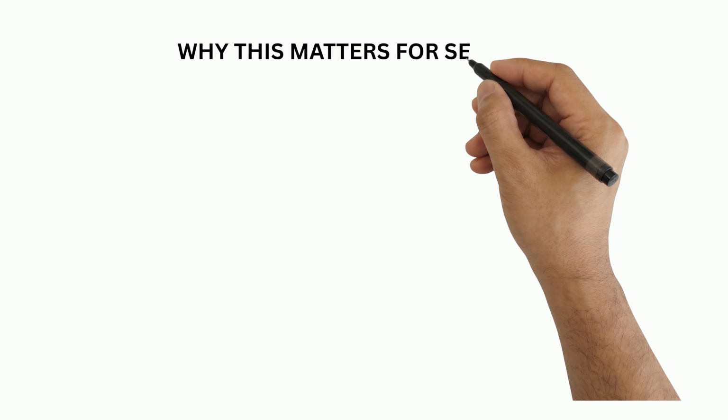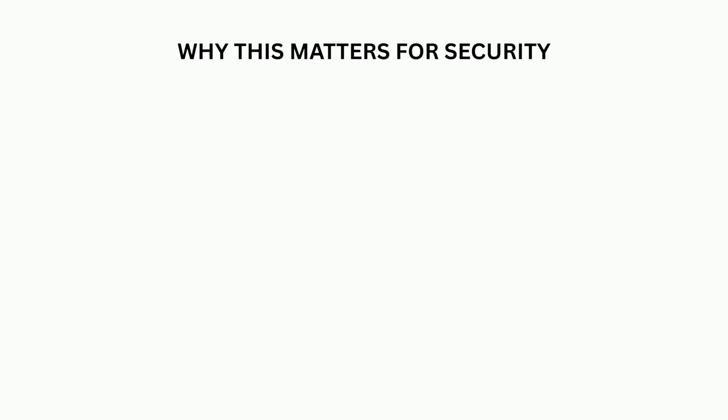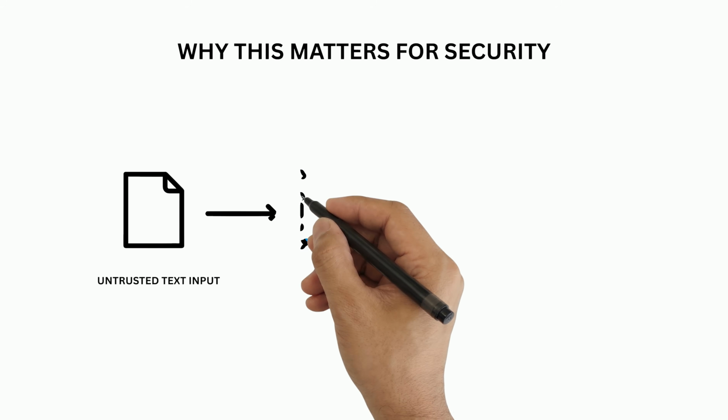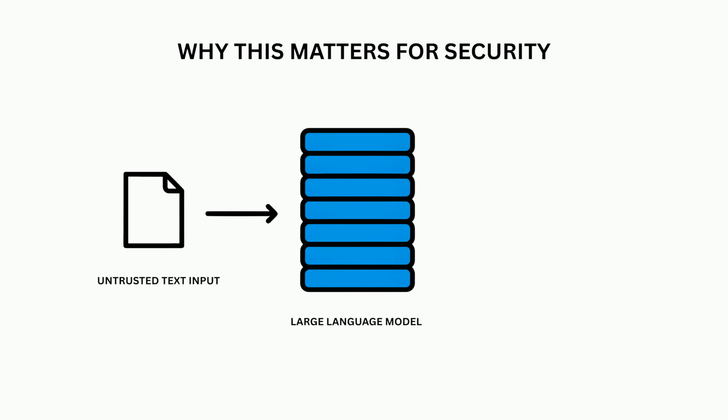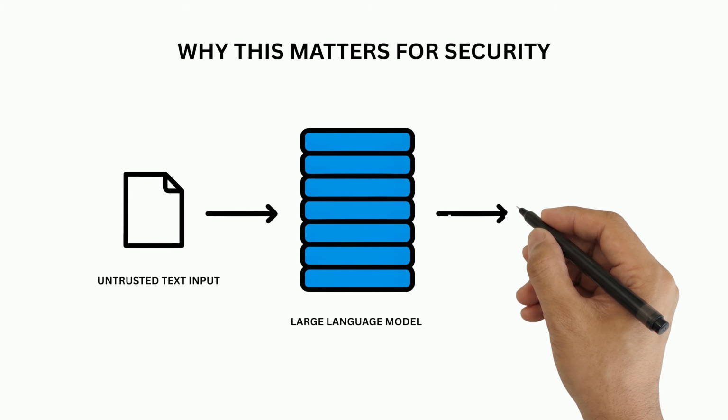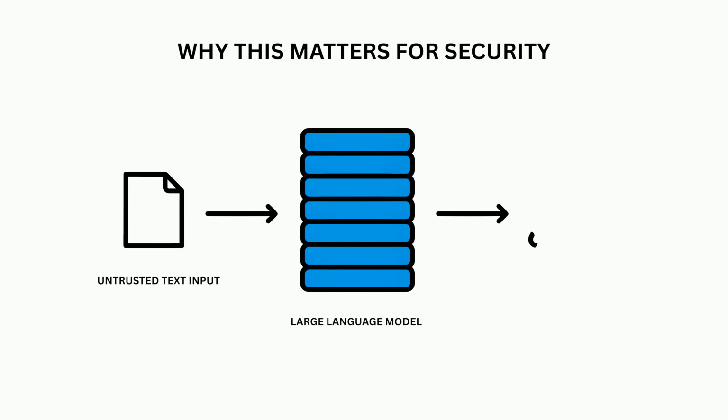For security teams, an LLM is a new kind of attack surface. Any text fed into the model, a document, a web page, an email, is effectively untrusted input, and attackers have learned to hide instructions inside that text to hijack the model's behavior, a technique called prompt injection. Understanding what an LLM actually is, a next token predictor trained on data, not a reasoning oracle, is the first step to reasoning clearly about where it can be manipulated.